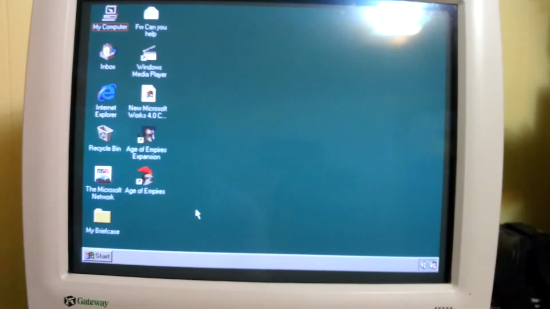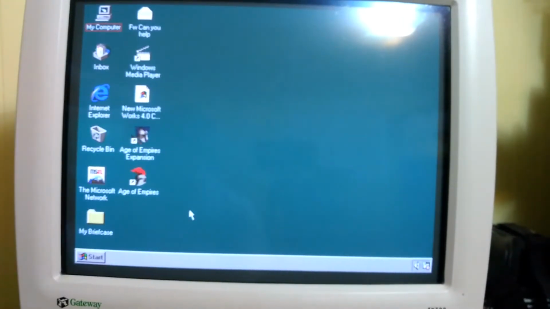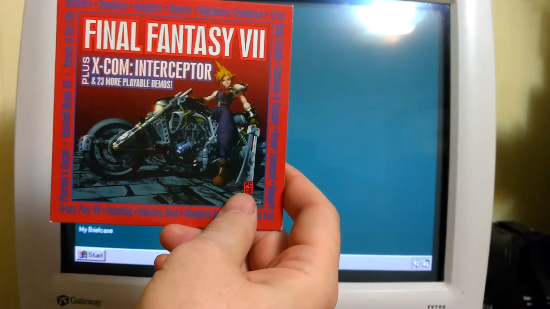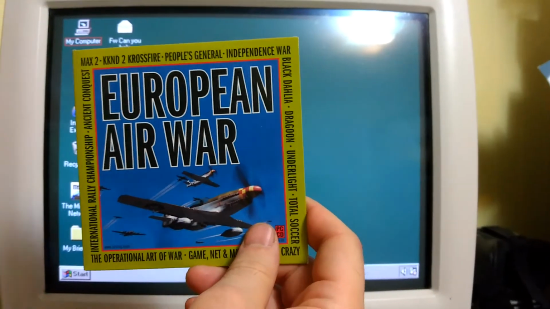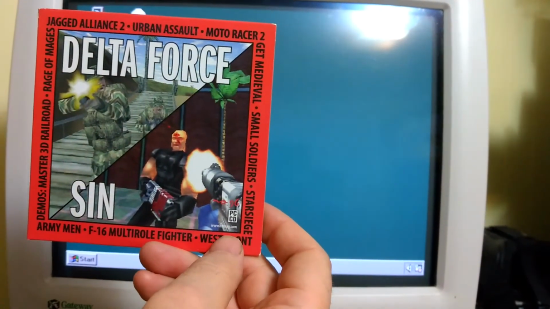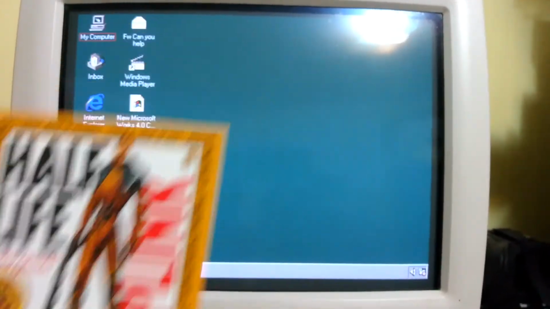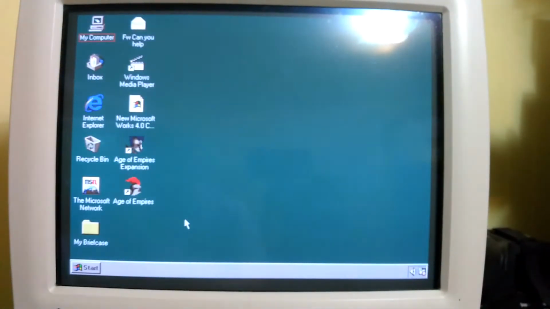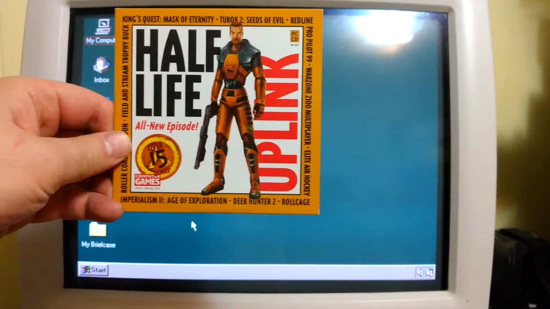CD Mag. Just a bunch of CDs that came with the magazine with demos on them that you could play throughout the computer game CD Mag. We'll have a look at Half-Life.